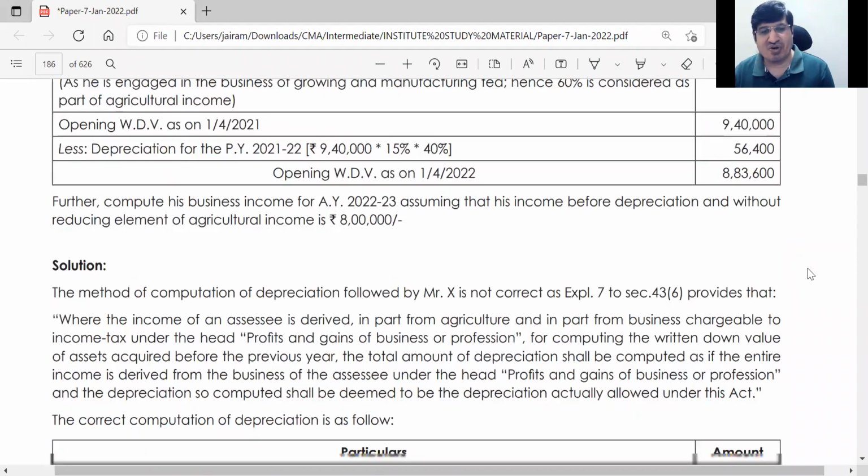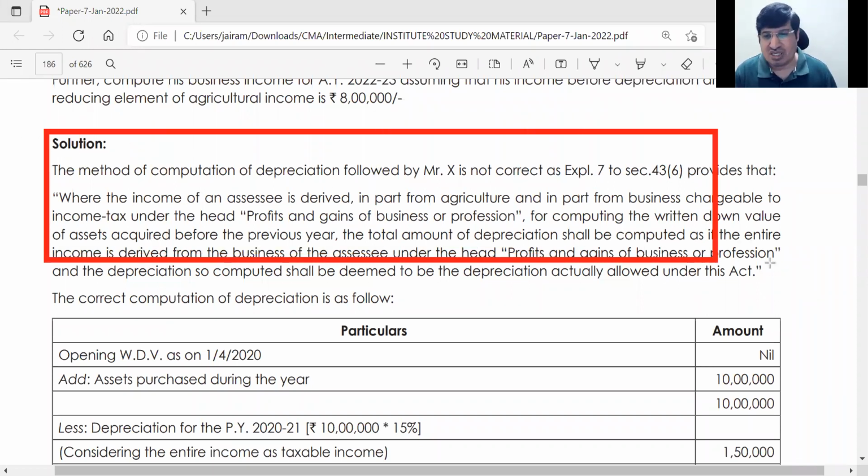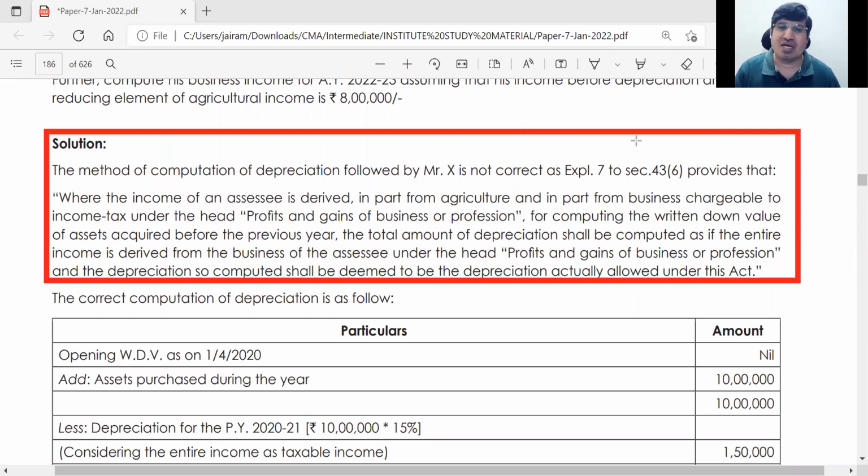Okay, so you have to do it like this. Why are we doing this? See, the section has laid down that you have to do it like this, so he cannot do it any other way. That's what you cannot do like that, because the section has laid this down that you have to compute it like this. But that's what we are seeing here. There is nothing else in this problem. Just have to see it; look two or three times and you will understand.